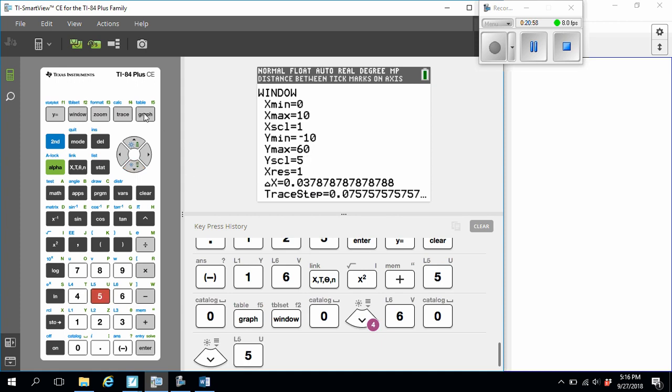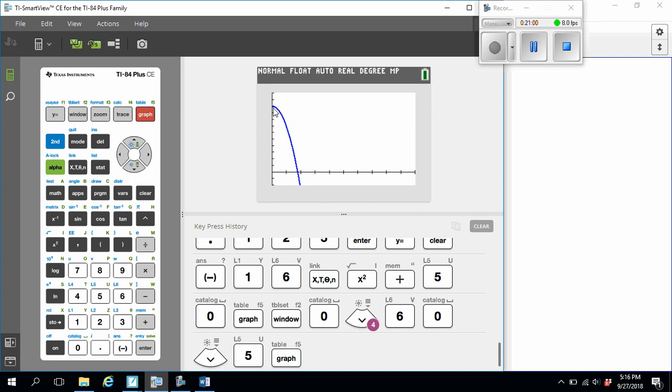Okay, now I press graph again just to see. So we can see a little bit better here, right? Okay, so what I'm going to do, remember we have a y1. To show more work, I'm going to show this sketch. Now notice we went by 1s on our x, so our answer is between 1 and 2.